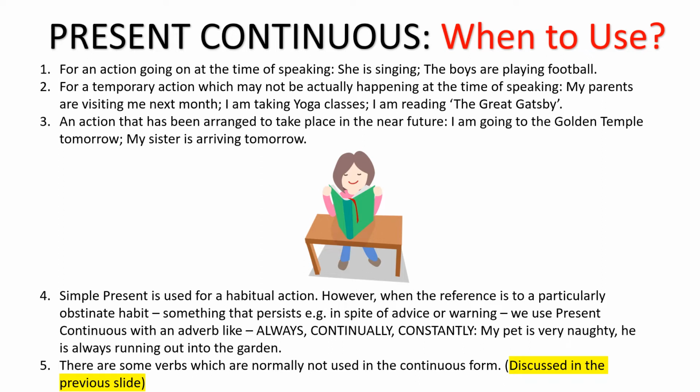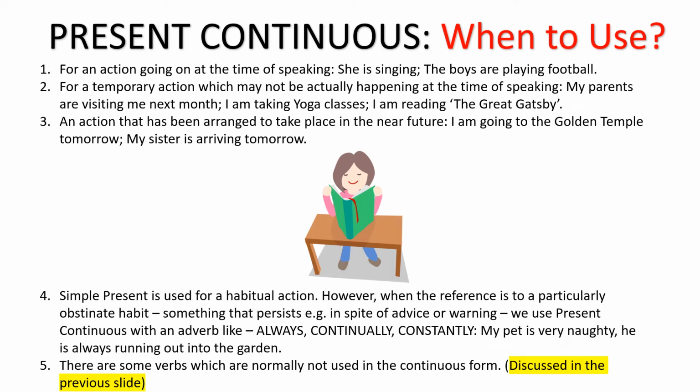Okay, and if we apply the formula, what was the formula? If you remember, subject plus is, am or are plus ing form of the verb. Okay, so according to the subject, you have to pick up your verb and make them agree with each other and frame your sentence. If there is any confusion regarding subject-verb agreement, you can see my video on subject-verb agreement also.